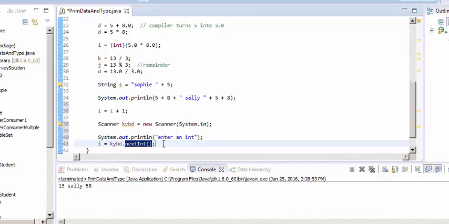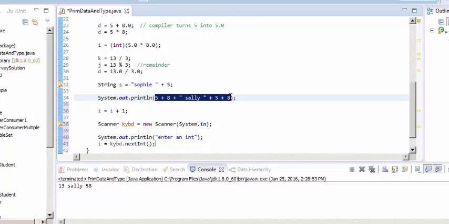All method calls need a parameter list. I can put parameters in there for some methods, such as println. It takes this string, and up here on this println on line 34, it takes that expression, which it evaluates down to a string, and passes that to the println method, which prints it out. The nextInt method doesn't take any parameters, but I still have to have a parameter list.